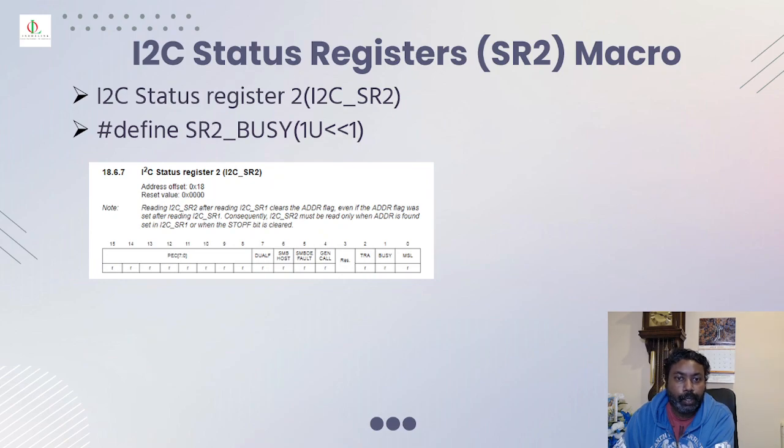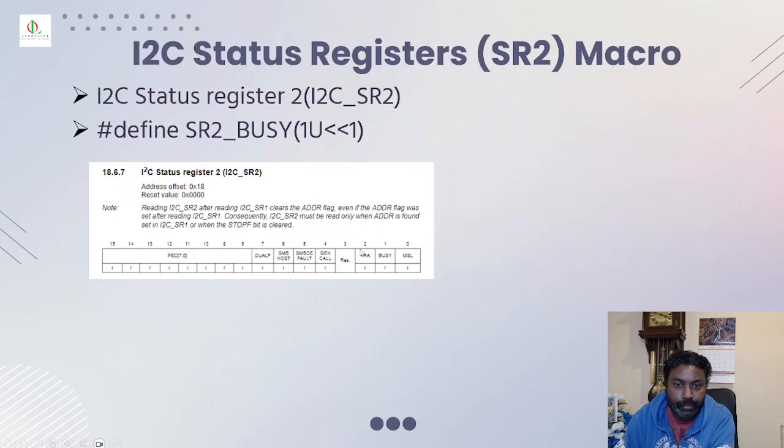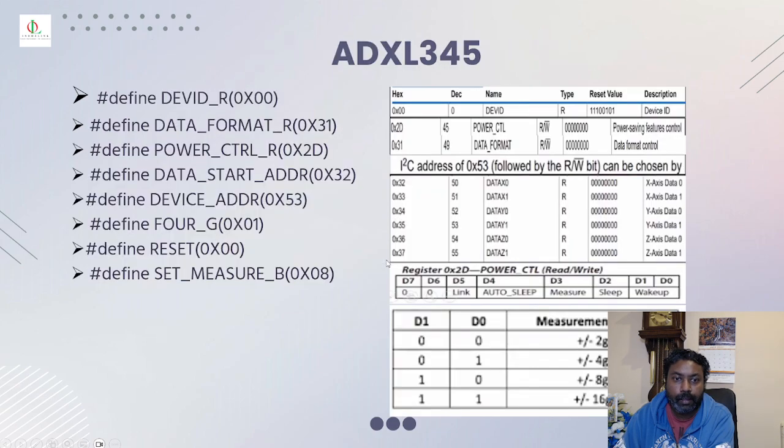And after this, you also have to set the SR2 register, which is the busy register, to define whether it's busy or not. So you need to set this bit. And then, if we can, we will also be able to do this interfacing with the ADXL. In the next session you will see the demo, but today we'll start with the program.